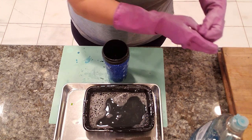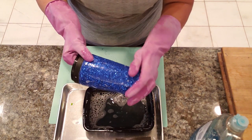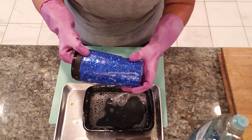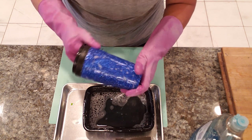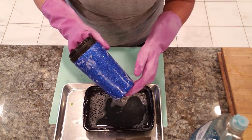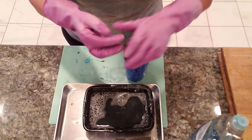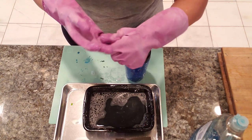Okay, so I went ahead and felt it. It feels pretty smooth. There are some ridges in here, but I'm going to get that with our second coat of epoxy. Right now, I'm going to go ahead and just wash this off with some water to get all the soap off, and then I'm going to let it dry just for a few minutes, and then we'll go ahead and start applying our vinyl.